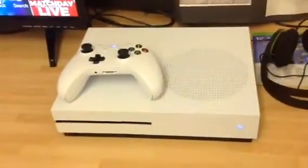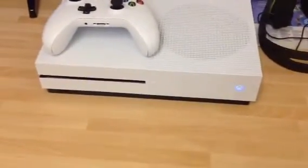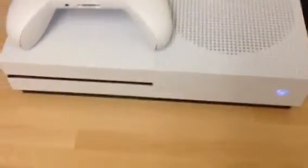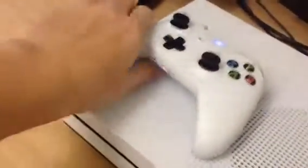So another thing, this is actually 40% smaller than the original Xbox One, because obviously you didn't want it to have the same size and take up a load of your space. So now it has a vertical stand. Now I'm going to show you it vertical. That's what it would look like vertical. I mean, yes, it would take a lot less space up. But obviously, like this, it can slip down quite easily.